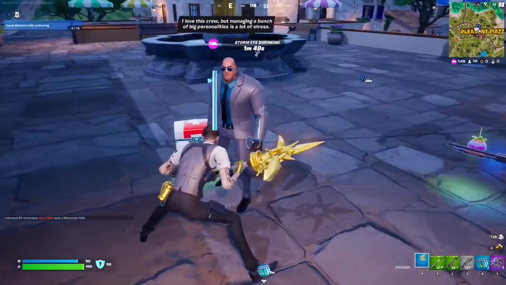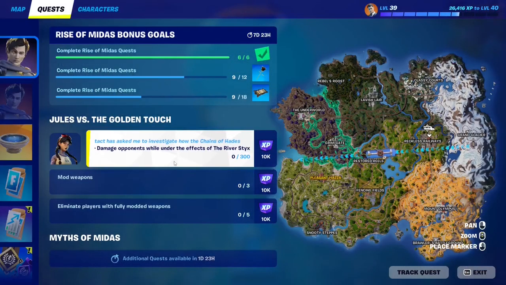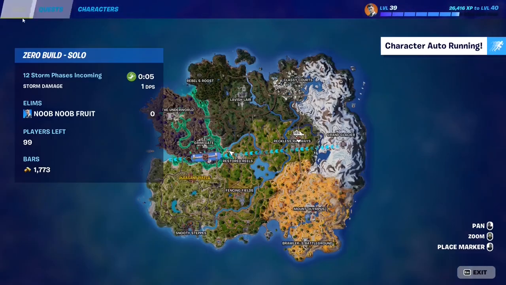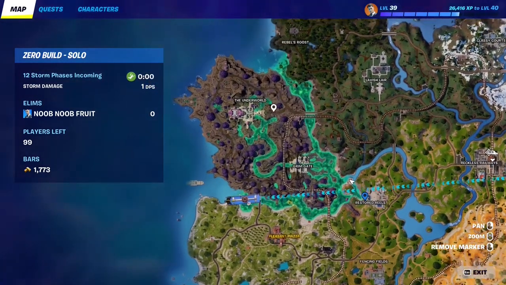So Brutus does not seem to be the traitor, which is awesome. So yeah, that's all you have to do. For this Midas quest, you have to damage opponents while under the effects of the River of Styx. If you didn't know, the River of Styx signifies the corrupted river that we now have in this new season, which is basically this green river that goes from Restored Reels all the way to the Underworld.